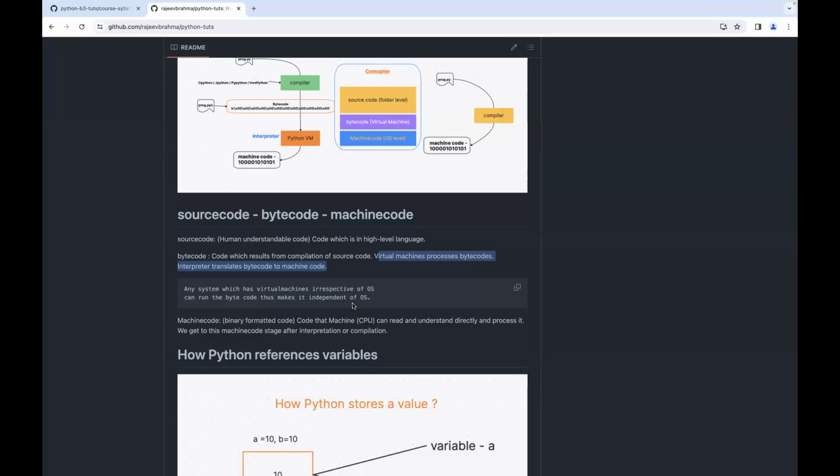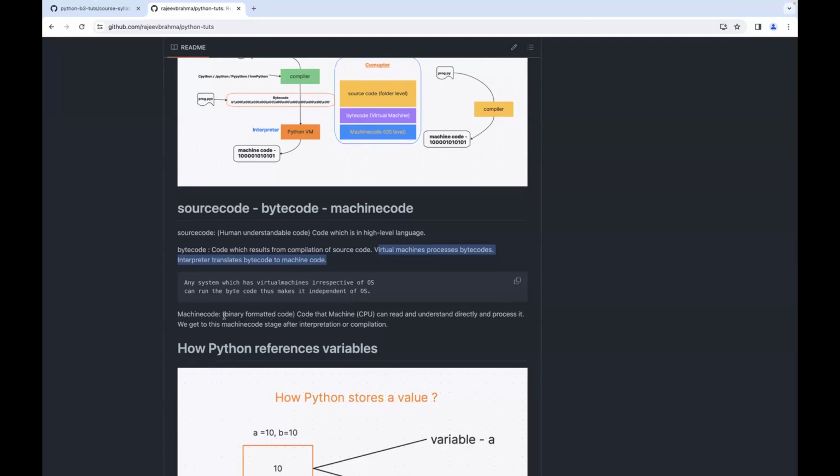The compilation process won't change based on the operating system we are executing on. It is independent of the OS, because we have our own virtual machine installed in our system. That virtual machine takes the bytecode and takes the responsibility of converting it into machine code. Whereas C, it might be different. I believe it might be a little different there.